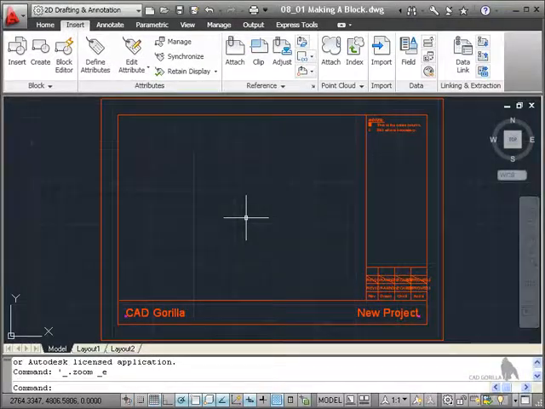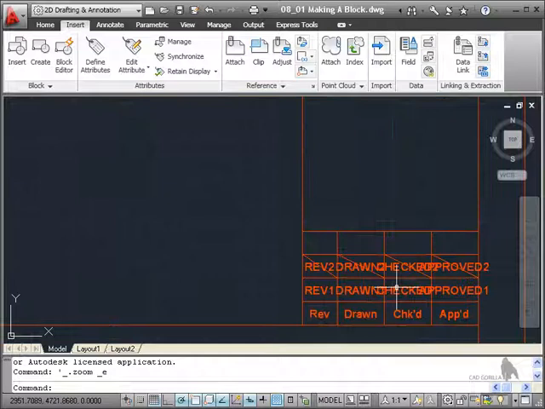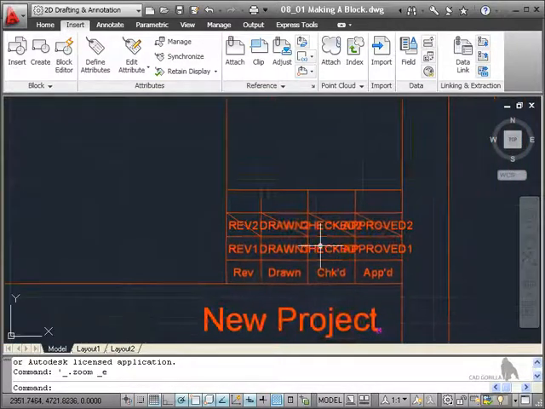Let's look now at converting our polyline, our lines, our text and our attributes into an AutoCAD block. Now, a little bit of tidying up before we do so. We need to tidy up the area here with our attributes. Let's just zoom in, position the crosshair over the area and zoom in. Those lines that we've used to set out the attributes need to go.